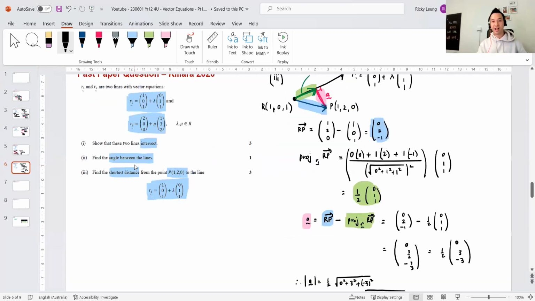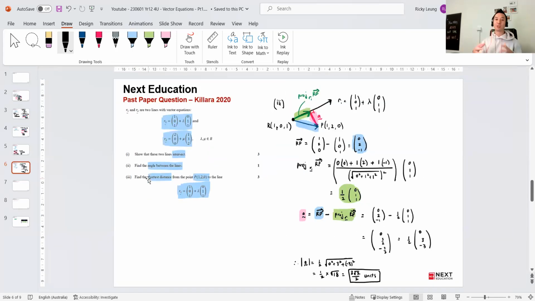So in this question, whenever you're doing shortest distance, unfortunately it's a bit of a process, where you have to find the blue, find the projection of the green, using addition or subtraction of vectors, find pink, which is the shortest distance, and then find its magnitude, guys. Some schools call the shortest distance perpendicular distance, same thing. That's how you do it, right? Normally 2-3 marks, I'd say 3-4 marks, but 2-3 marks in a 4-unit paper.